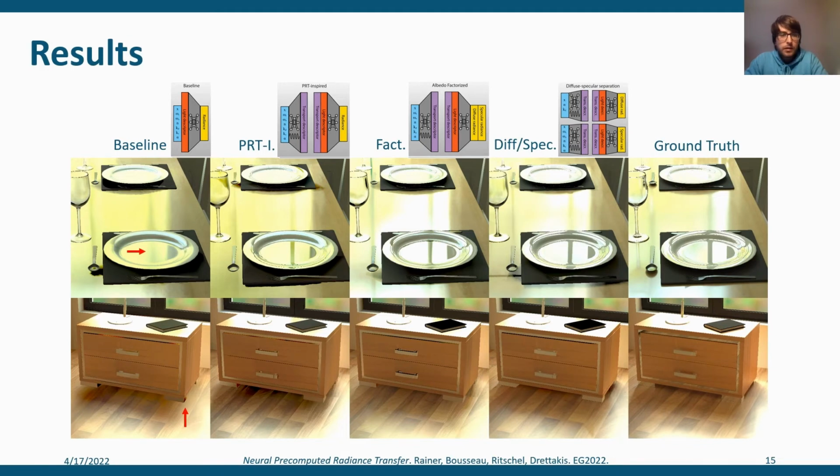And finally, the complete separation of diffuse and specular tracks allows for a much more physically based disentanglement of view-dependent effects from diffuse effects. So for instance, the reflections on the plate, which are purely specular, are now much better. And the last two architectures achieve better quality results, but this involves a trade-off, since the improvement in quality also comes with slower runtime inference.